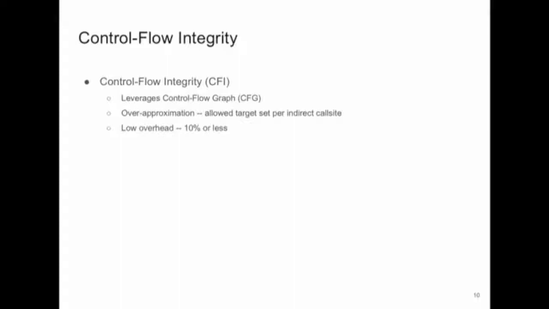The idea of this defense is, for each indirect call site, so everywhere a function pointer is going to be used or virtual dispatch is going to happen, we're going to look at all the functions in the program and try to figure out which ones the programmer could possibly have meant to call here. So in general, this means we look at the function prototype. Okay, this is a function that returns an int. It has 3 arguments. The arguments are of type char, int, and float. So we're going to find every address-taken function that returns an int and has 3 arguments of those types. And we're going to say that you're allowed to call those here.